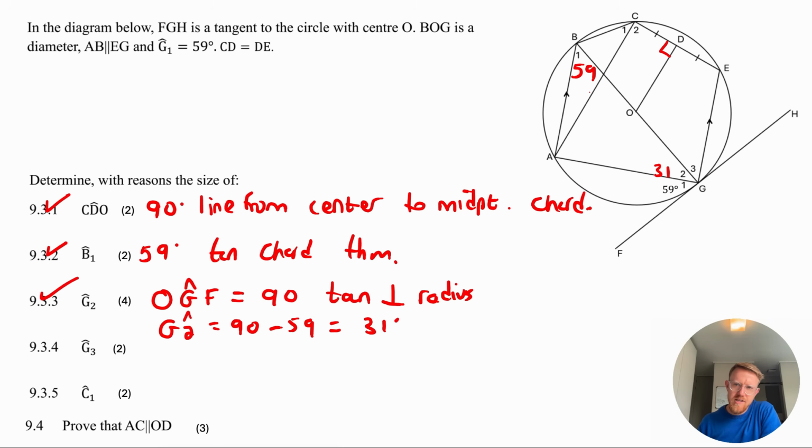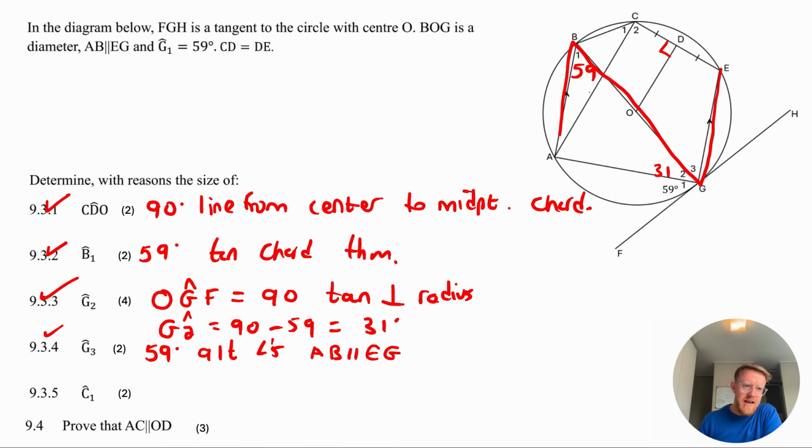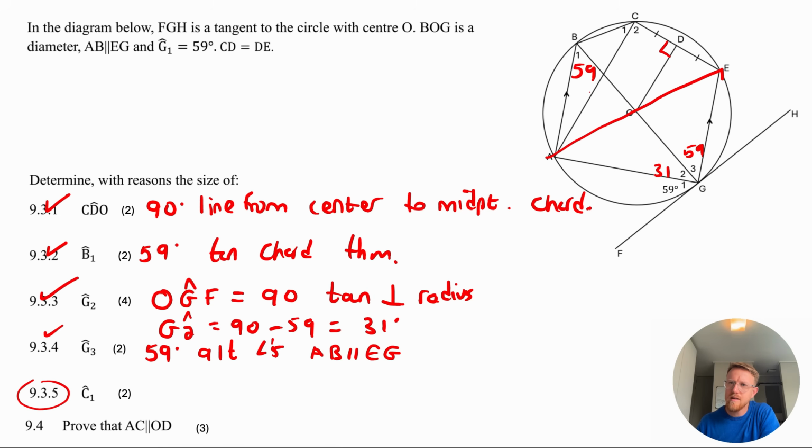Okay, so that's actually just the parallel lines. Can you see here? Boom, boom, boom, alternating angles. So that's going to be 59 degrees. So 59, and we can just say alt angles, Y, because the line AB is parallel to the line EG. Okay, and then let's just fill in that we have that. So that is 59. 59, so that's also 90. Okay, that's interesting. So that's clearly a diameter then.